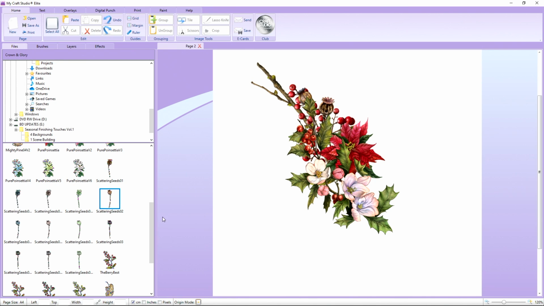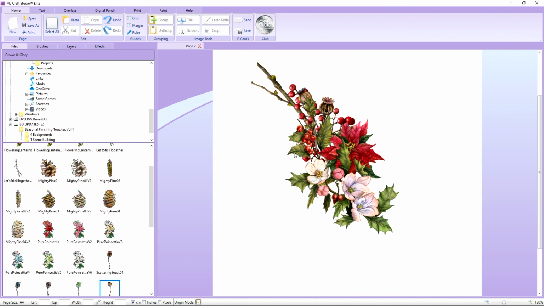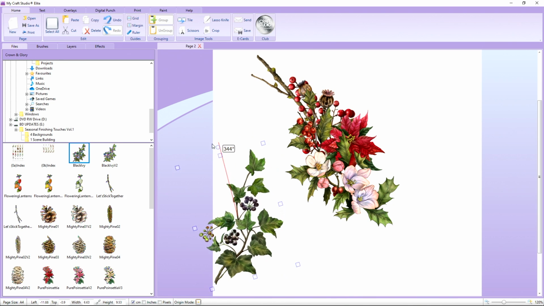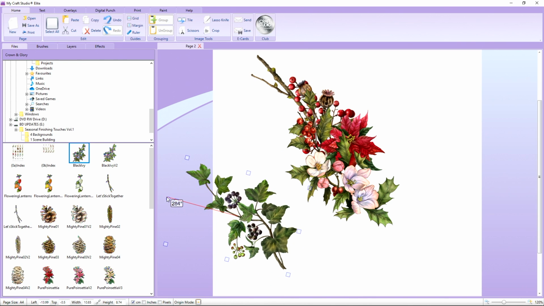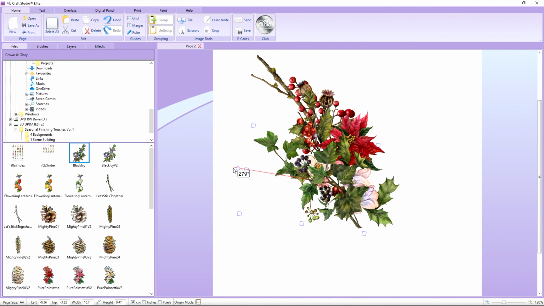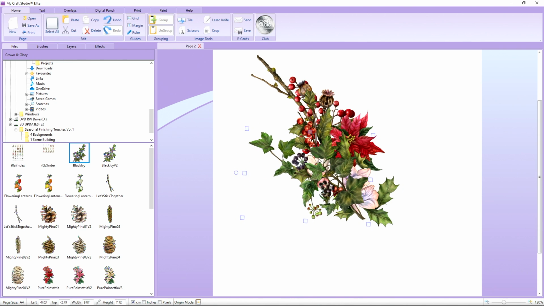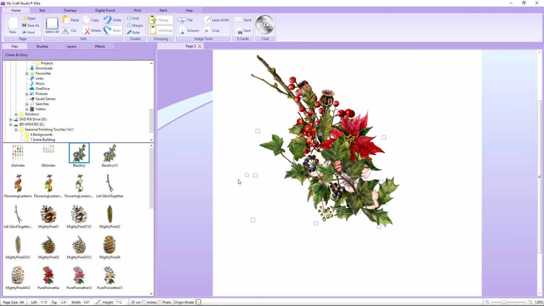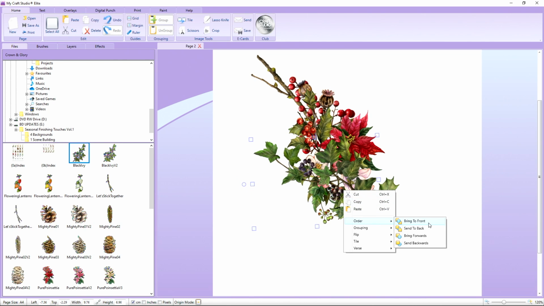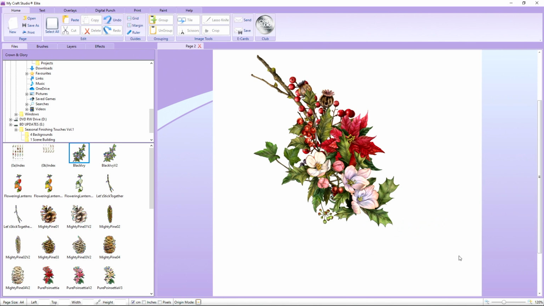What else do we want to include? Some ivy. Let's go in with some leaves, because I feel like we need a little bit of play around this side, a little bit of detailing here. So the black ivy is perfect for adding a little bit of detailing without overwhelming the card design. And let's just change the orientation. So we're just playing about with how that sits, where that layers, where the ivy can be seen, just like so. And again, looking to make sure we can tuck the ends in and behind like so. Let's send that all the way to the back as well to build up our little spray.